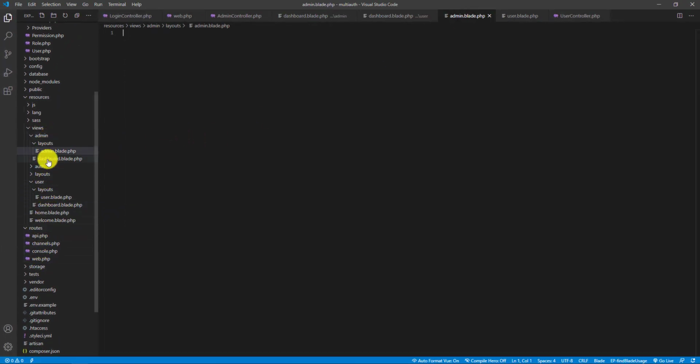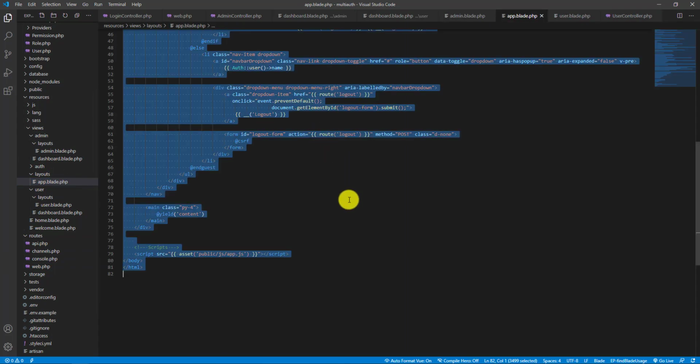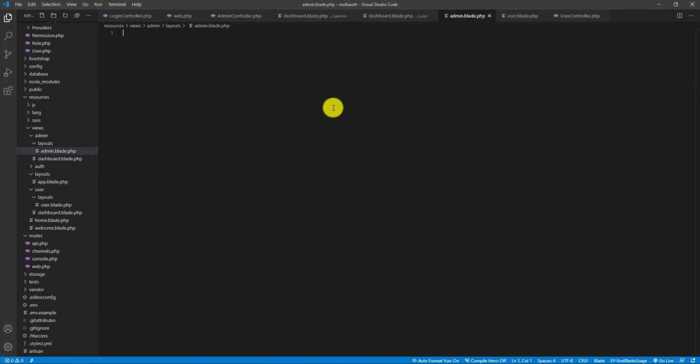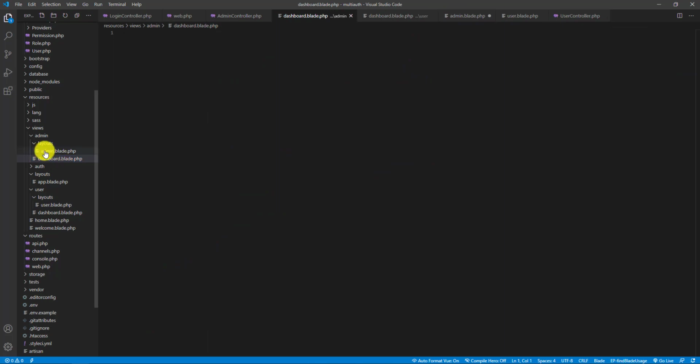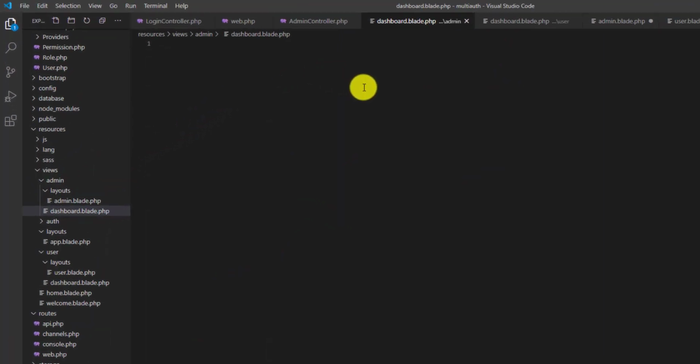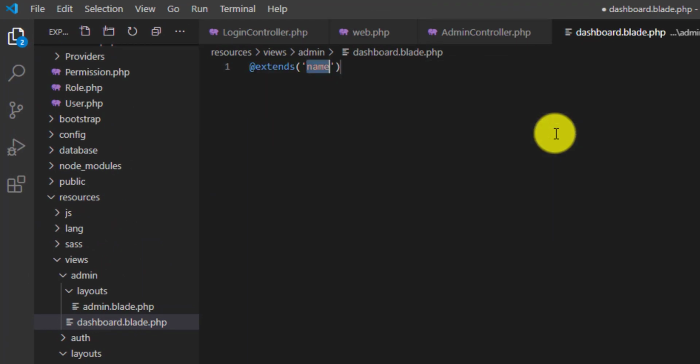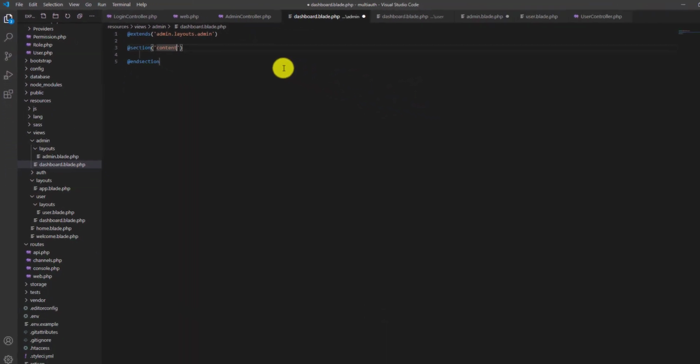Now for these two, let's open our main layouts folder and app.blade, copy everything from here, and paste it inside the admin and also inside the user. And let's go first to our admin dashboard, and here we can say extends admin.layouts.admin, and we want a section of content.